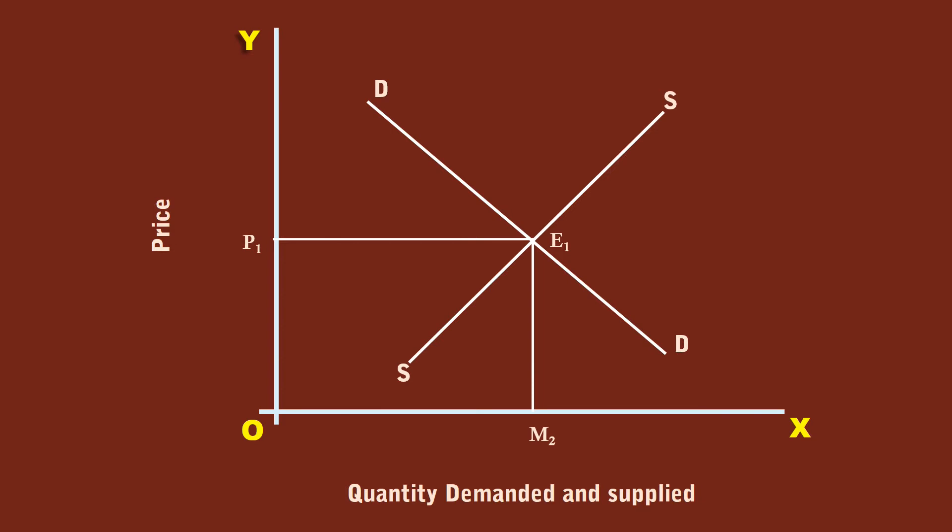The supply decreases due to an increase in the price of raw materials. The new supply curve is S0 S0. The supply curve shifts to left. The immediate effect is there arises a deficient supply condition to the tune of E1 E0. The sellers are willing to supply only E0 units at price P1, but the consumers want to buy E1 units.